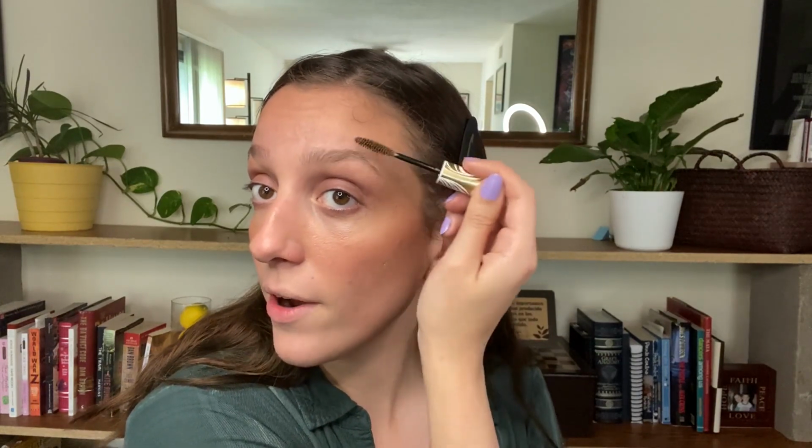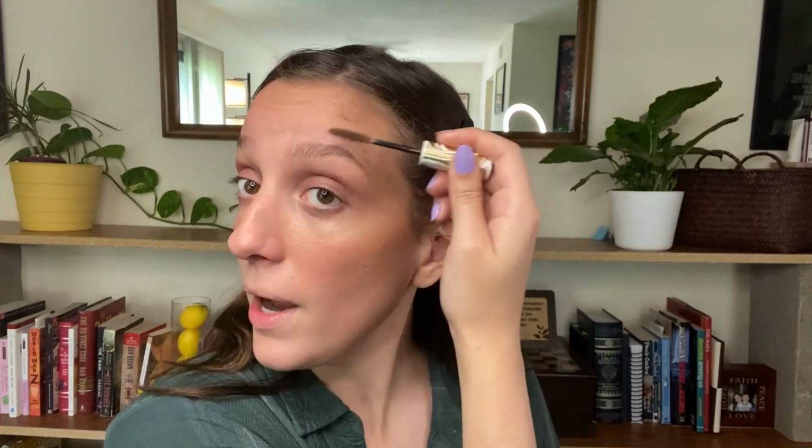Since I do have really, really thin brow hairs for a Lebanese chick, I am Lebanese, by the way. I'm partially Lebanese, that's why my eyes are so sunken, and I have a big ol' schnoz. Surprisingly, my hair is really thin, especially on my face. It's funny because my sister is not that way. The other women in my family are not, but because of that, I like to use more tinted gels to bring a little bit of definition to my brows. So I don't use clear brow gels very often.